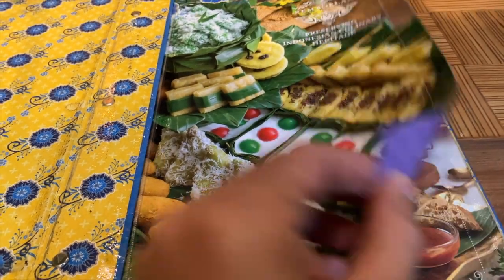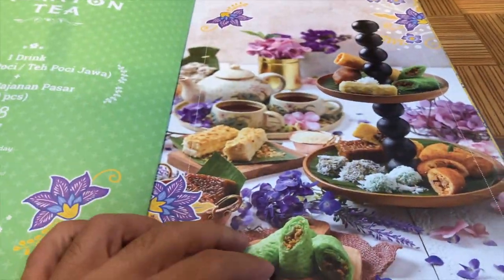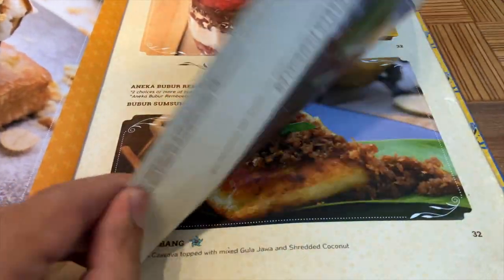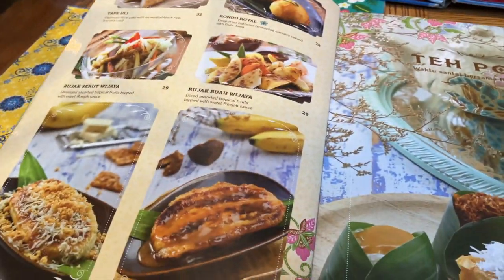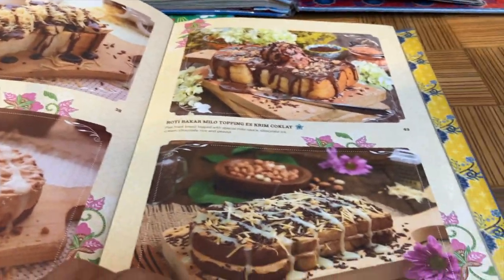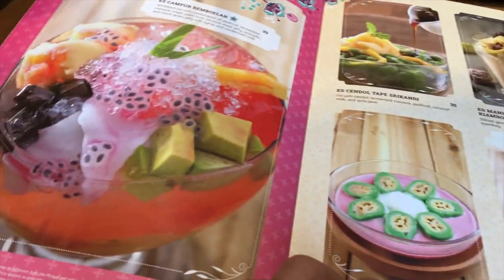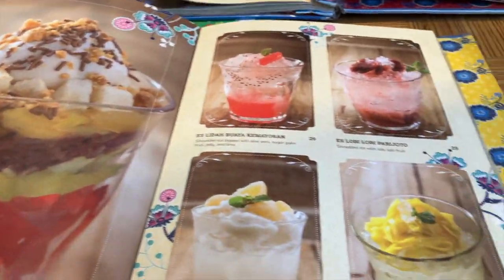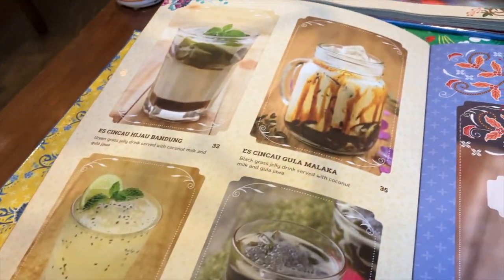So guys, I'm just looking at the menu. And wow, I've never seen stuff like this in Singapore in my entire life. It's fascinating. Just check out the drinks menu and dessert menu for a sec. So these are the desserts. Wow. All right. Okay. Holy crap. This is just out of this world. A lot of breads over here. It's coming in with jellies and things like that. Ice creams. Coffees and drinks.